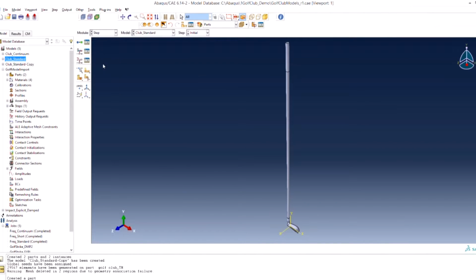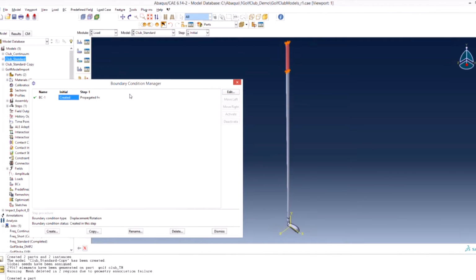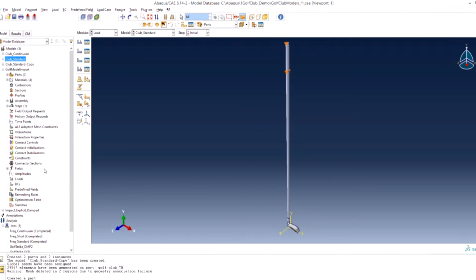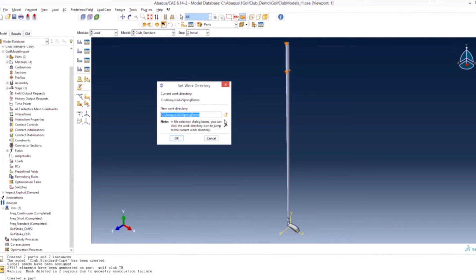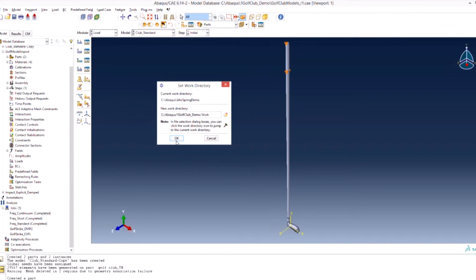Once you've defined your steps, I'll come down to load and apply a boundary condition. You'll be able to see here that I essentially created a fixture at the top where the grip would be in the translation directions. So here we have a fully defined analysis. At that point, we create a job, and I've got a few jobs that I've already run down here. So we'll go ahead and look at the results for the traditional shell first.